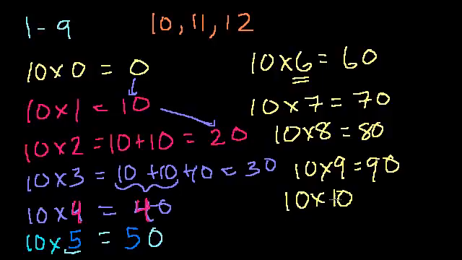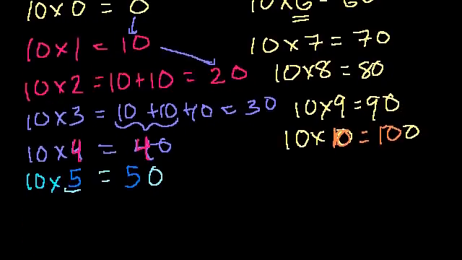Let's see me write this. 10 times, let me do it in this orange color, 10 times 10. So it'll be 10 tens, or a 10 with a 0 behind it. There you go. Notice, whatever times 10, I just add a 0 and I get the next number. So it's 100. And I think you understand why that is. I added 10 to itself 10 times. Each 10, you go from 10, 20, 30. 30 is just 3 tens, or 10 times 3. 90 is just 9 tens, or 9 times 10.